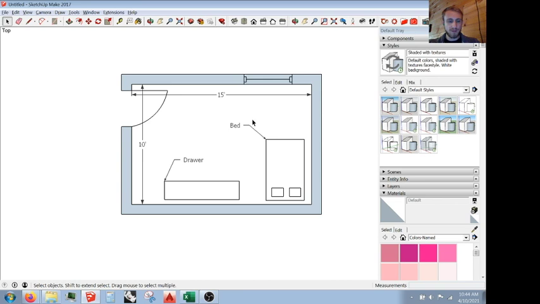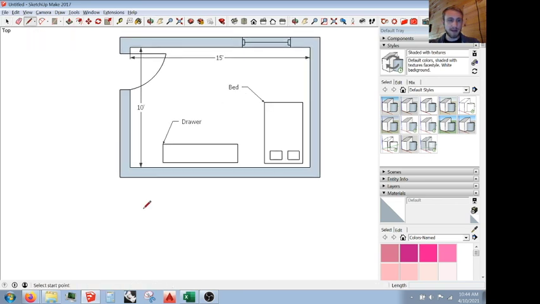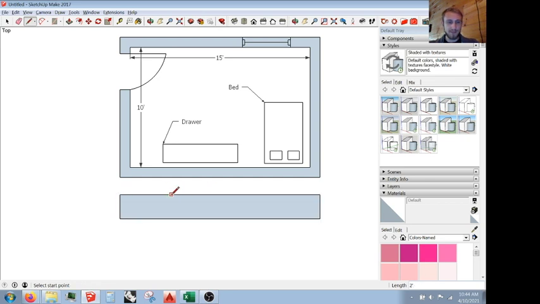Yep. So that's pretty good for that part. Then to make a title block, one way to do it is, if you hold Shift, you'll just draw a straight line. See how that works? I'm holding Shift and then just moving my mouse, and I can line it up with that. So if you want to do a title block, this is a good way of doing it, I think.